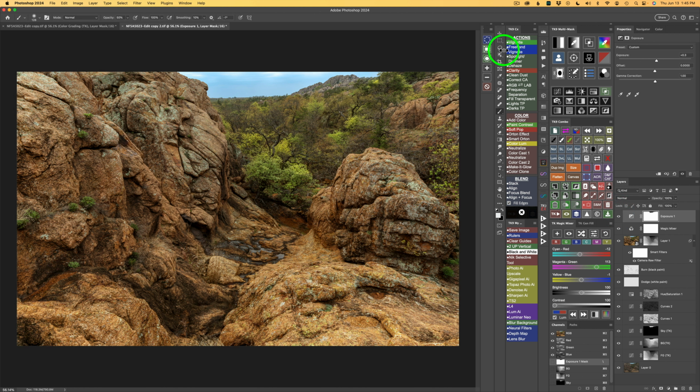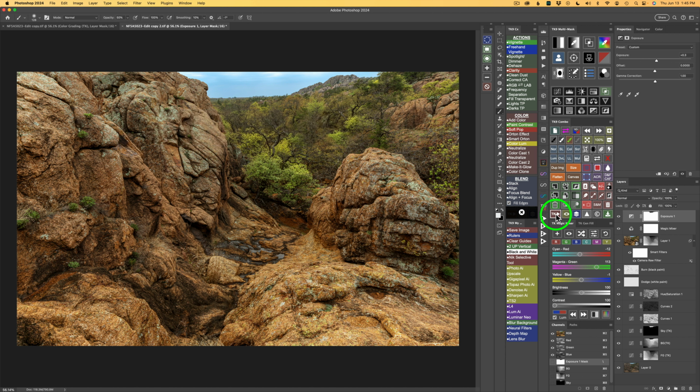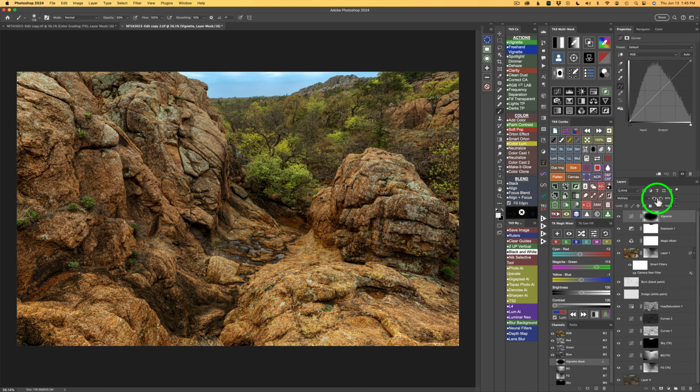Now, every image needs a vignette, I think, anyway. So I'm going to click on my vignette action on my TK actions. If your actions aren't open, click your TK action button. So I'll click vignette. And I always take the Gaussian blur the way it gives it to me here. I'll just click OK. And I'd like it a little stronger, so I'm going to come to the opacity and drag it up to like 50% right there, and it's a little on the dark side, but here's what I'll do. I'll click on the blend if button.